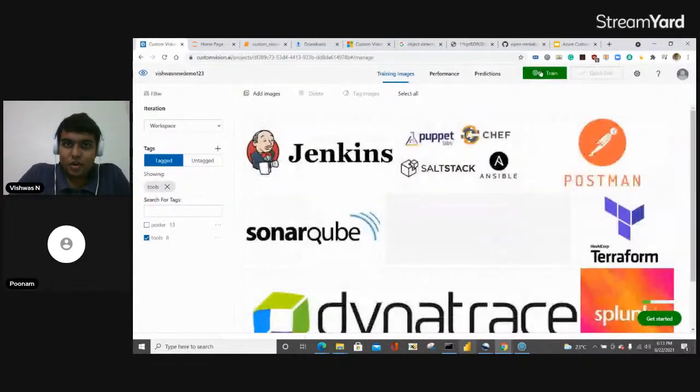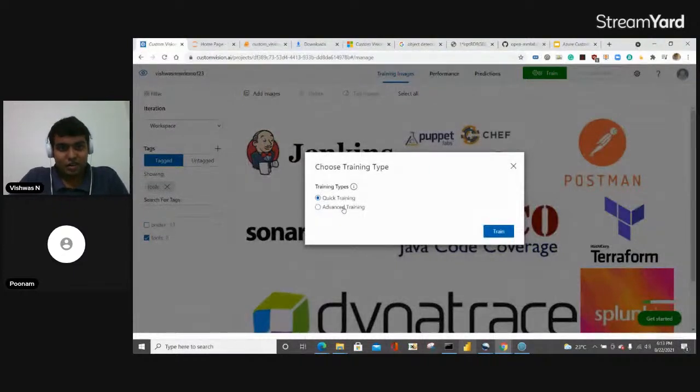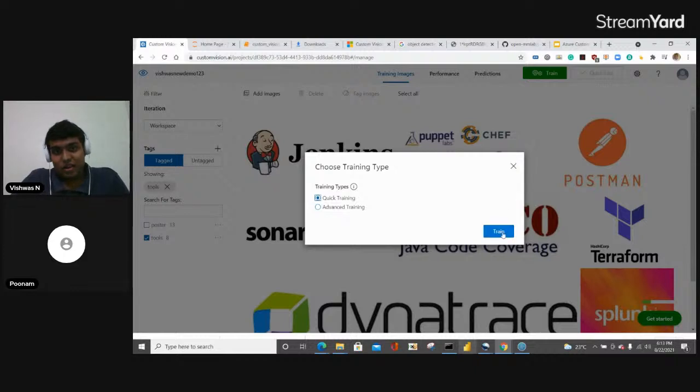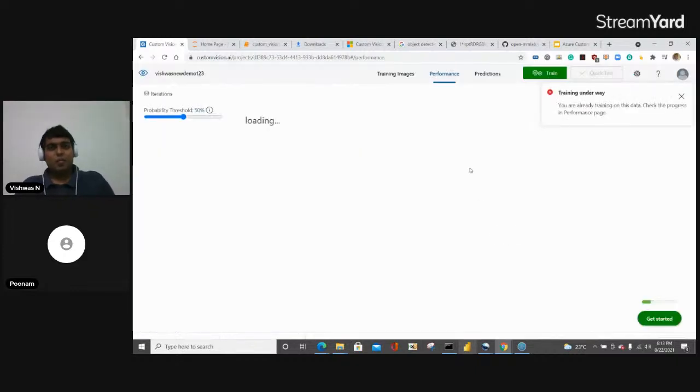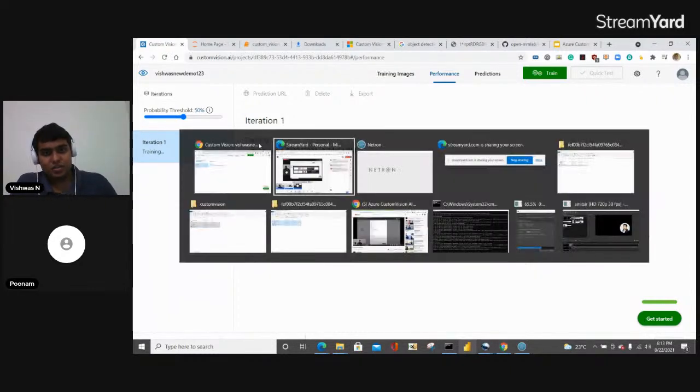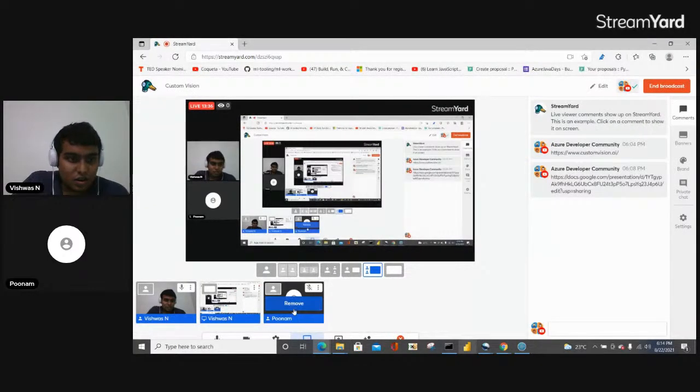So what you have to do is you guys can go and train here. If you go for the advanced training, there is going to be a budget which says you can train for 24 hours using the different data sets, or it takes 1 hour to train. It's not that feasible. Go for a quick train. Model will always be built for sure. And I think there is an iteration of the project which is going on. So this is the project which will be training right now, and this will take some time. So let's just go ahead and figure out some way where I can get some images.